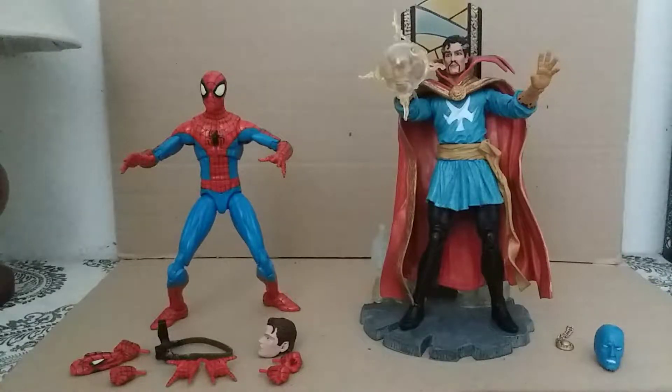What's going on, you guys? JJ the handsome guy here. Today I'll be doing another review for the Marvel Diamond Select figures from the Disney Store exclusive. I bought two of them — they cost like $29.95. Here's the Spectacular Spider-Man and Doctor Strange the Sorcerer Supreme. There's some parts with the hands, the head, the powers, and stuff.